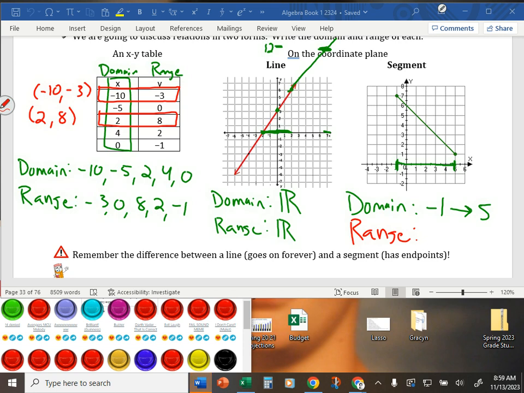And you know the difference because a segment doesn't have arrows on each end. That's why when you graph an equation, you should be putting arrows to show that it goes on forever. The lines have the arrows. The segments have the dots. It ends there. It's not a line. So in the mathematical sense, it is not a line. Like if you ask a kid what is that, they would say a line, right? But there's a difference between a line and a segment, so we're not going to call it a line. We're going to call it a segment.